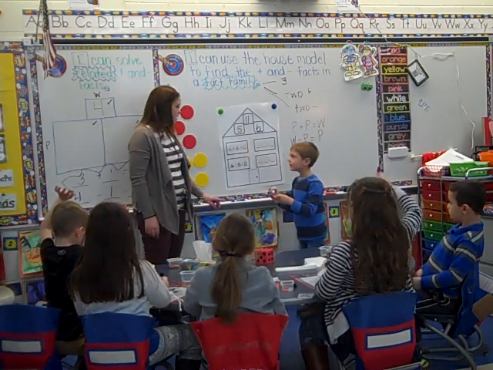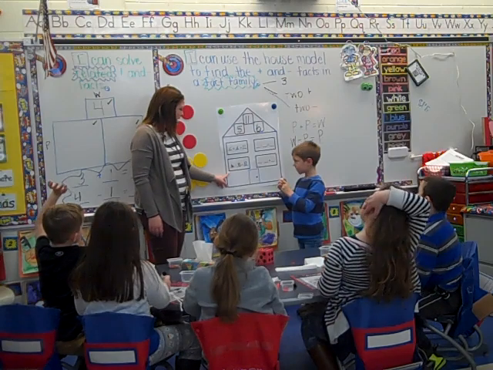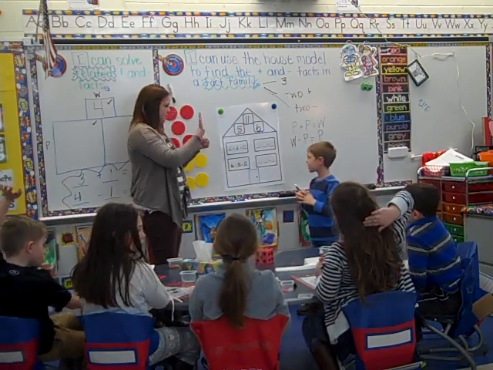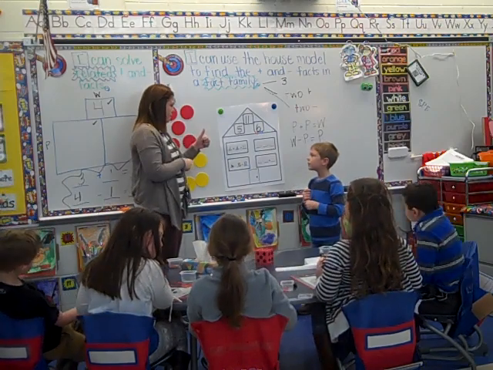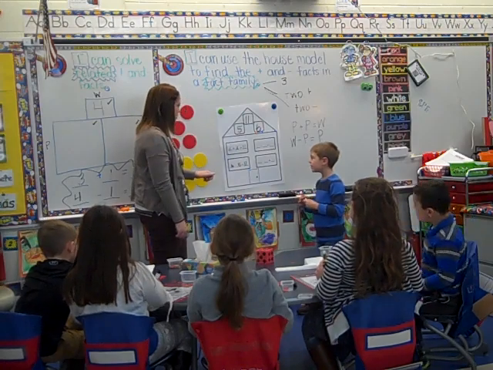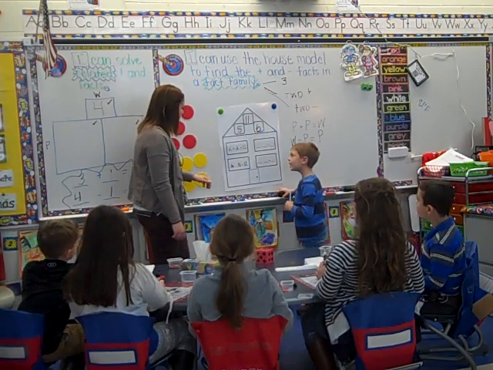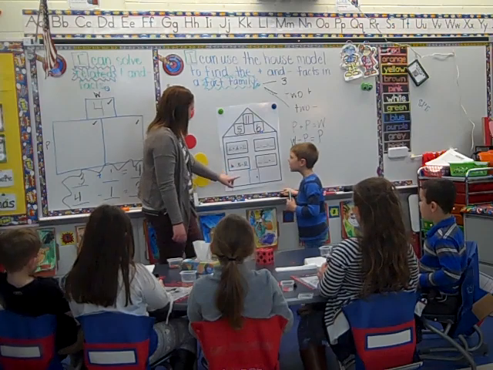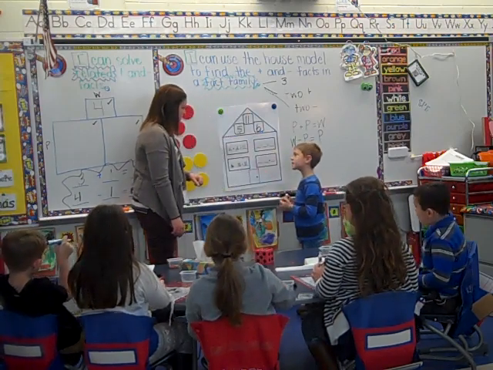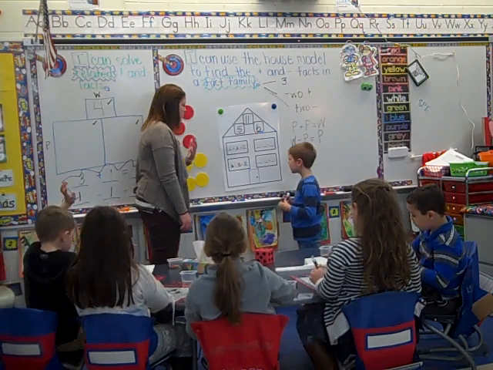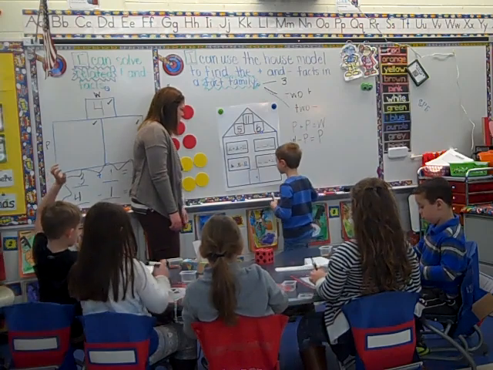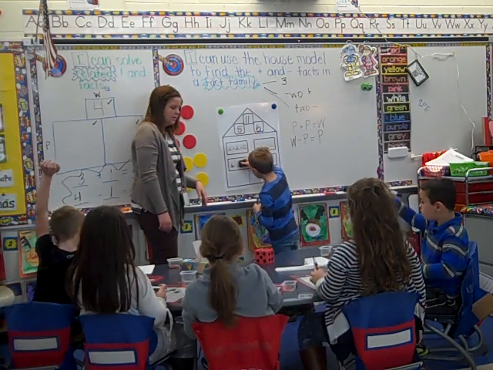Okay, he did subtraction. He was being brave. But let's talk about your subtraction, okay? We have 6. We take away 5. Can that equal 11? No. So what do you think we need to do? Okay, we can erase it. Let's look at this. When we do subtraction, what do we need to start with, Aiden? Our biggest number, which is also our whole. So let's see if you can use those 3 numbers to make that subtraction sentence.